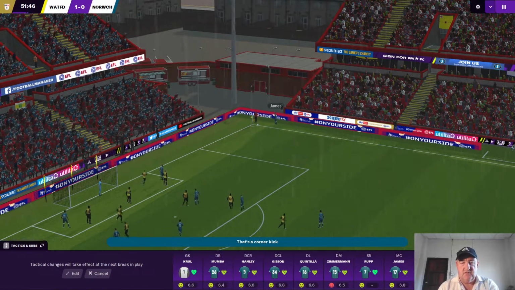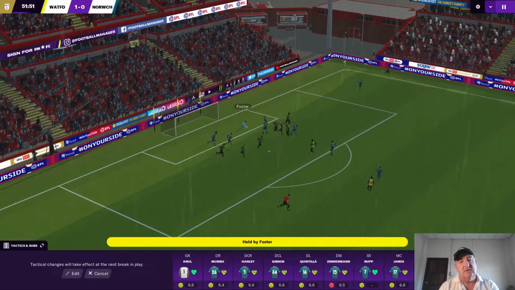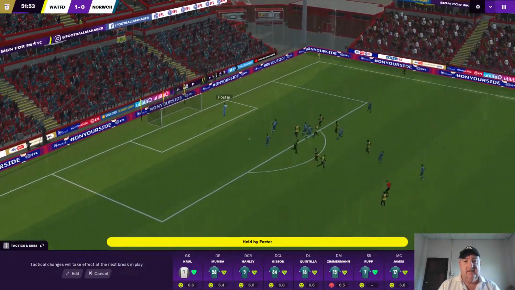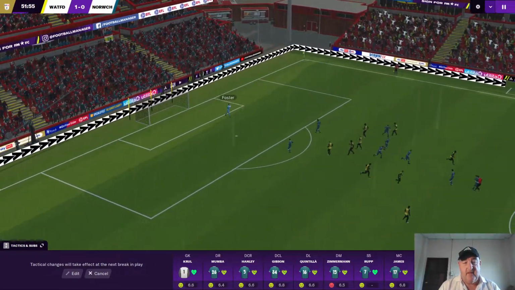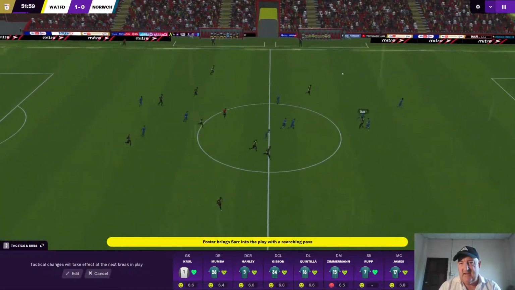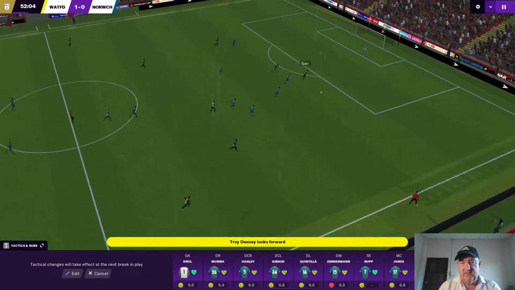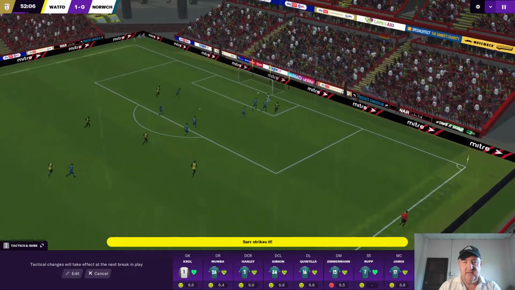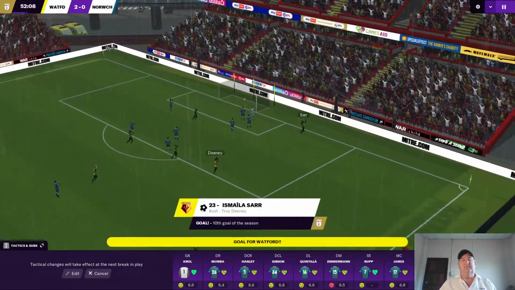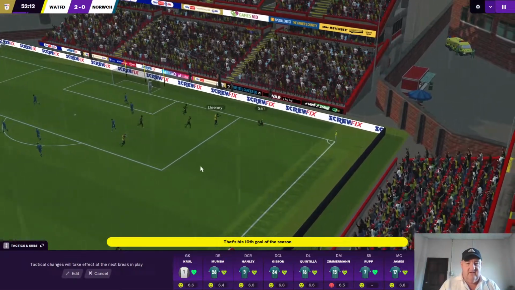So, corner to us. What can we do? Near post header. Always a good save from Foster. We've been working hard on set pieces during the week, and it would be nice to have one pay off. Troy Deeney plays it forward to Saar. Dear me, this is not looking good. Oh, he's slotted it. 2-0.